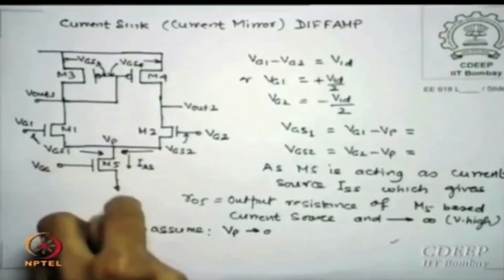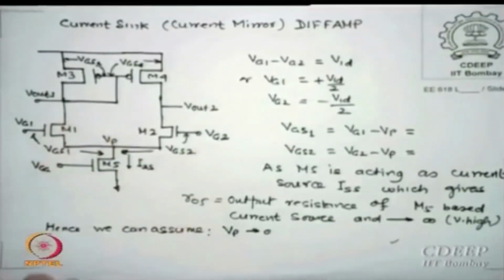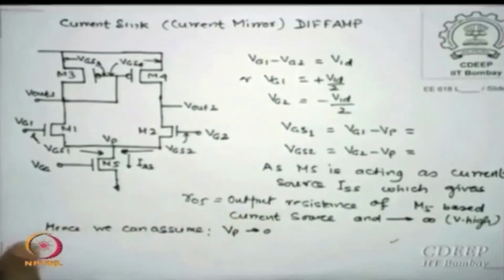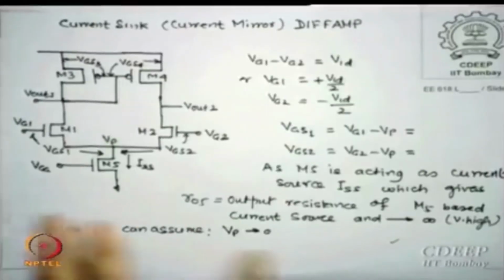If RO5 is not large, some current will flow, that is the problem. So we say right now RO5 is extremely large. Even if it is not very large it is still doable, but at least we assume so. Is that statement clear?